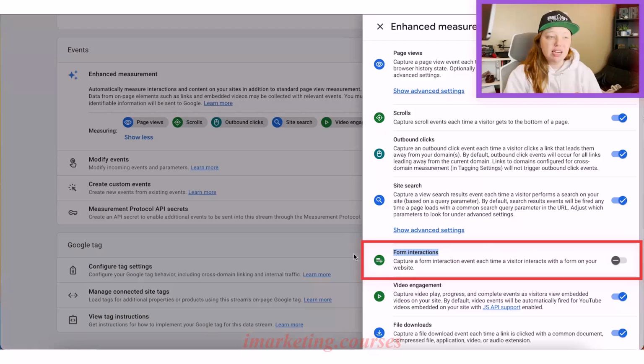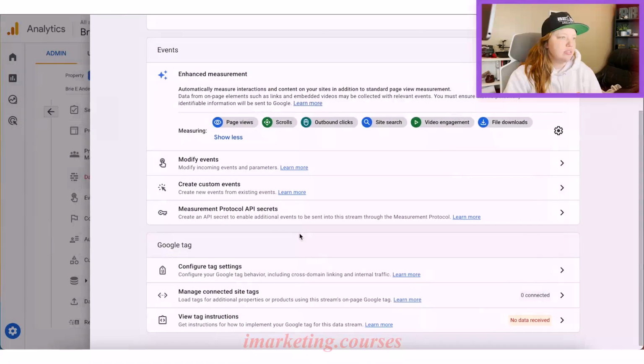Sometimes it will pick up the Meta pixels, so your Facebook pixels, and that can really mess up your form information. You can see I have it turned off here in this test account, and in most of my accounts I do have this turned off and create form tracking through Google Tag Manager. But if this works for you, that's great. It's just something you're going to want to make sure you test.